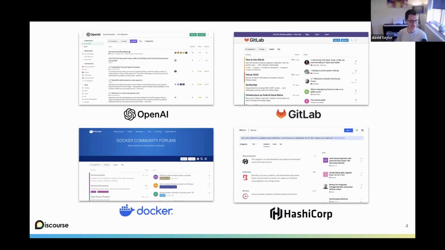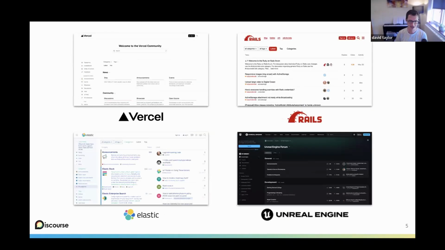Some Ember friends at HashiCorp use it for their community forum as well. We've got the Vercel community forums, I think that's quite a recent one. Ruby on Rails, Elastic Stack, and Epic Games Unreal Engine, and 21,900 and something others. So there's plenty. And if you want to see more, there are a bunch of examples on our website.